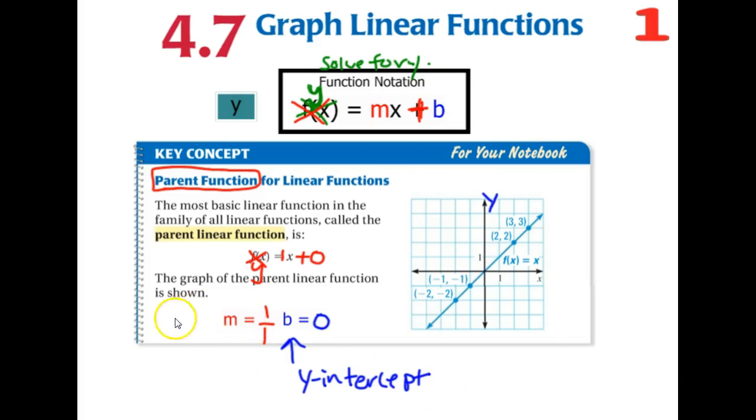So our parent function, this will never change. It will always be y equals x, or y equals 1x plus 0. It will always begin at 0, and move or have a slope of rise 1, run 1, rise 1, run 1. And as you can see, that is the exact line that they created. Or we could go down 1 and 1 to the left. So this is the line that we're going to compare to. They like to label it f of x to tell you, hey, this is the fancy parent function right here that we're going to compare to.